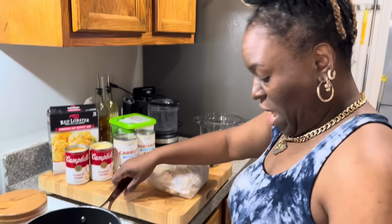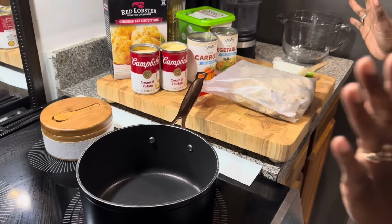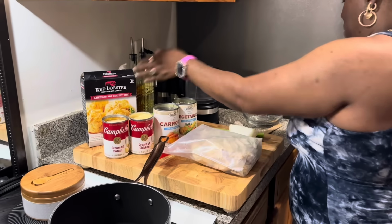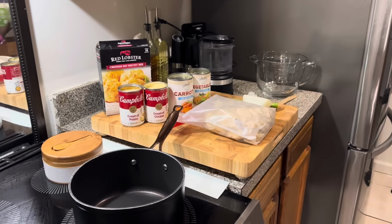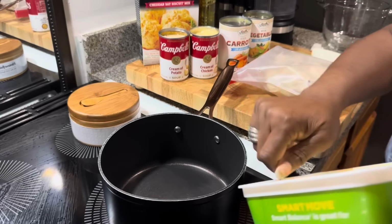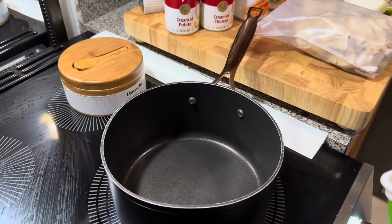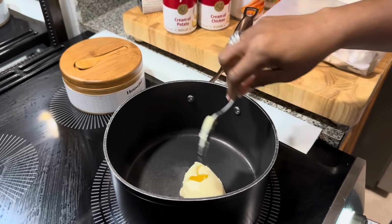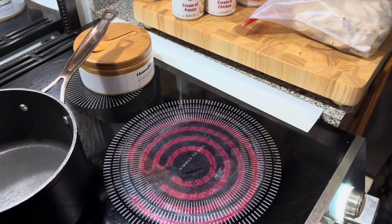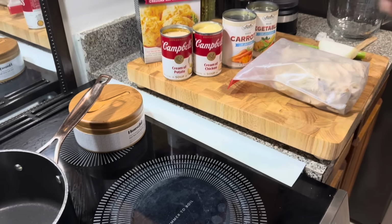Let's go. All right, so I have my pan on medium. I'm going to turn it down some because I don't want to burn my Smart Balance, which is not real butter, but baby, you can't tell me that it's not. It don't taste like it's not real butter, but it's not. We're gonna put a little bit down in this sauce pot. I know the difference between a pan, y'all, but I'm so used to saying stuff. Okay, we're gonna slide that off the heat for a minute because that bad boy hot, just like it is outside here.